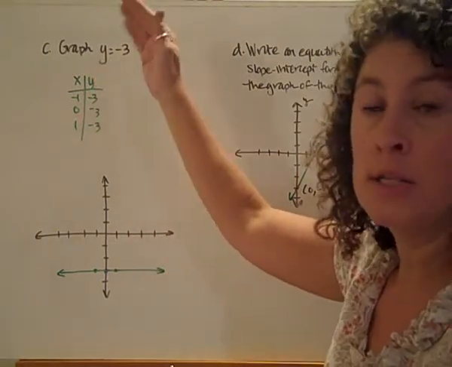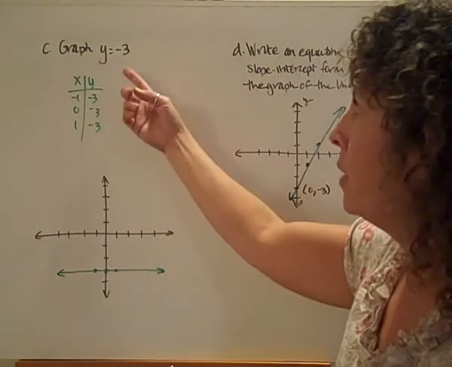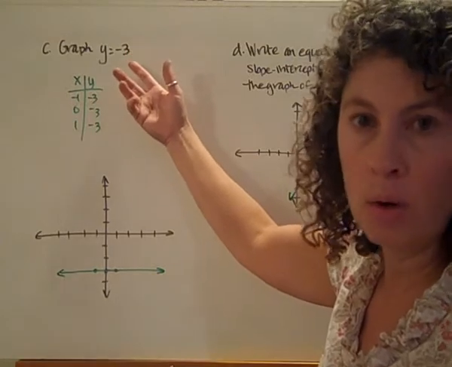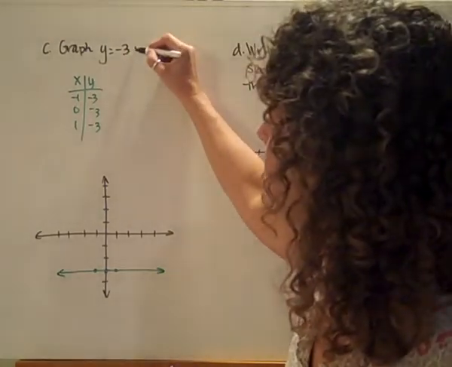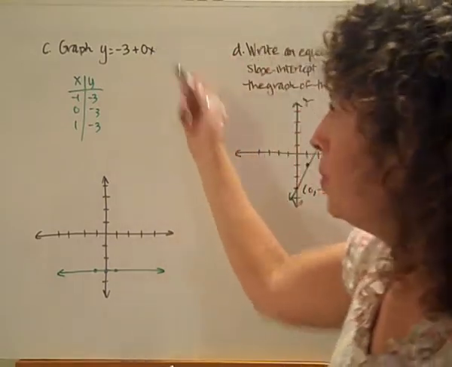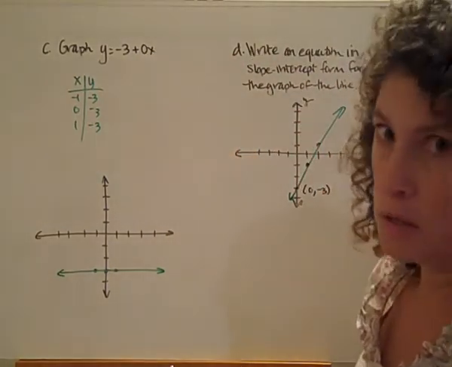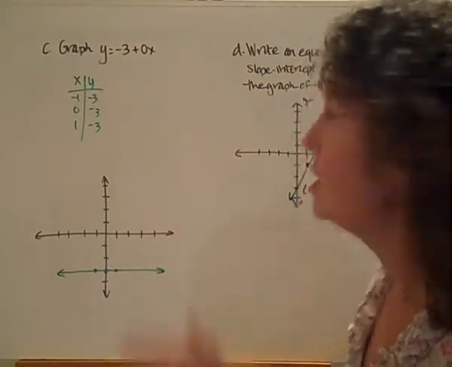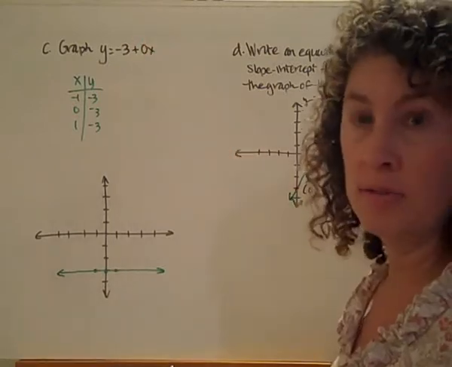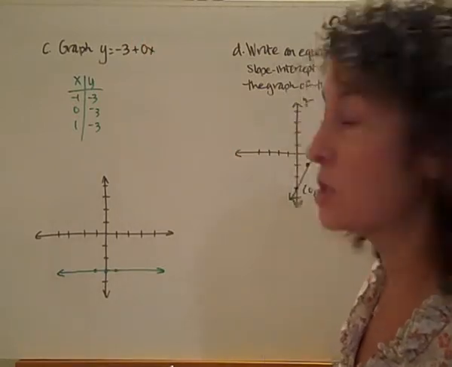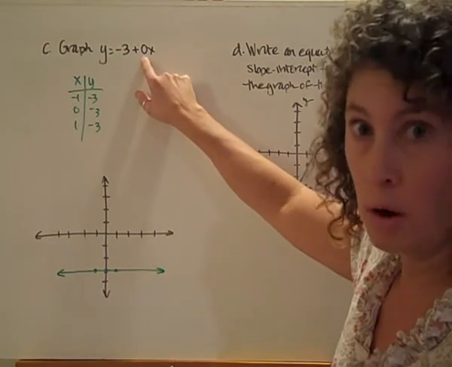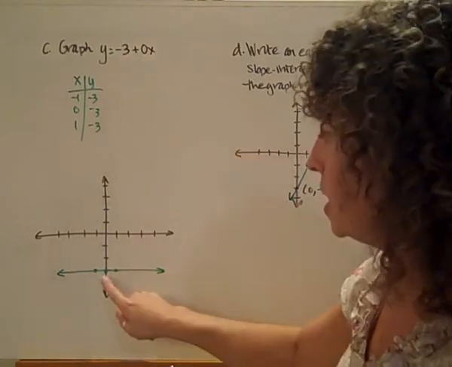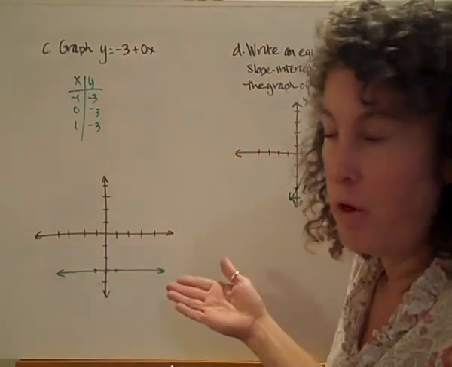You can think of this like it's in slope-intercept form. Since the y is isolated, it's y equals, well, we've got mx. This is not multiplied by x. It's just a constant. So that's going to be our b, our y-intercept. And we could think of this as plus a 0x. But we know 0 times x is 0, and negative 3 plus 0 is negative 3. So why would we really write that? So we don't. But you can think about it like that if you want, if that helps you figure out what this equation looks like. Because that then tells me that the slope is 0, and a line with a 0 slope is horizontal. It has a y-intercept of negative 3. It's down here, and it's a horizontal line. You've graphed it.